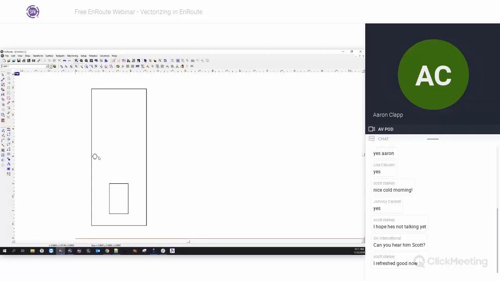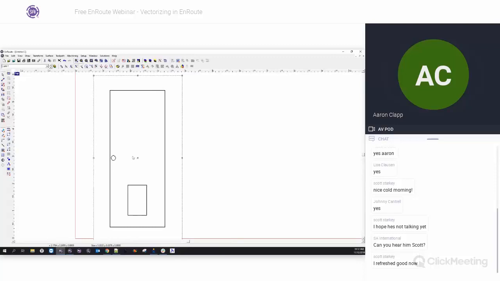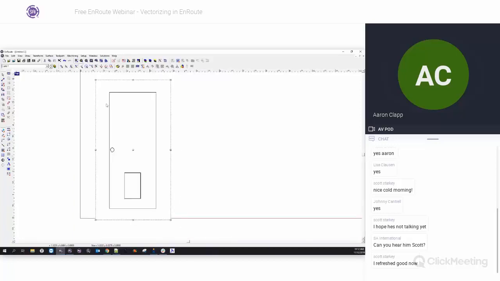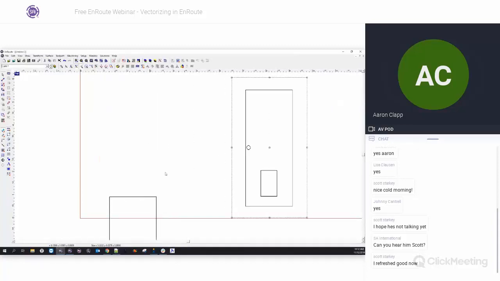a door handle. It's real simple, but one thing to note about the way that the vectorizer works is that, remember that thing that I said about vectorizing on both sides of the line? That's going to be true here too. Even though these lines are very thin, it's still going to do that. But we're going to kind of take this. I'm just going to do the Bezier for now. Click OK. Let's get this guy out of the way.